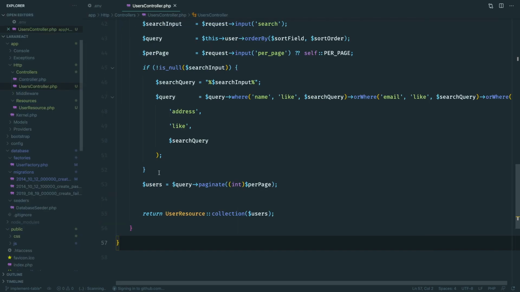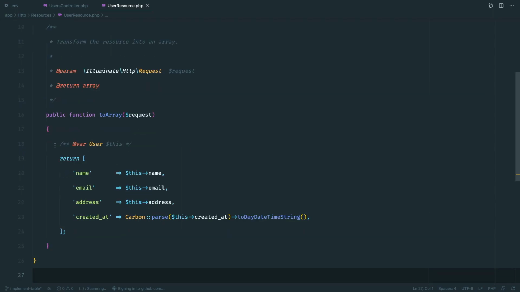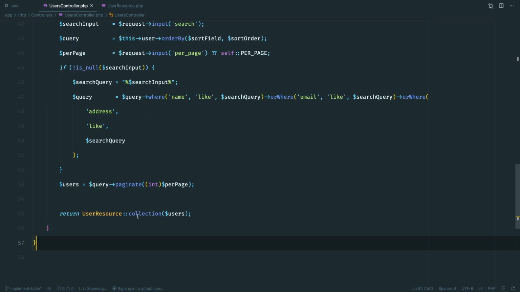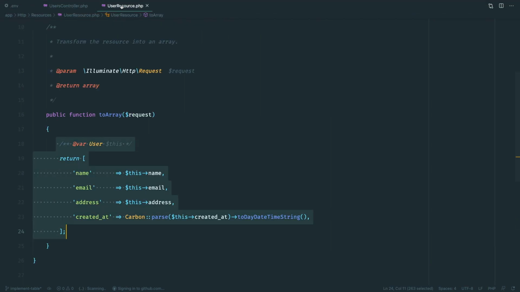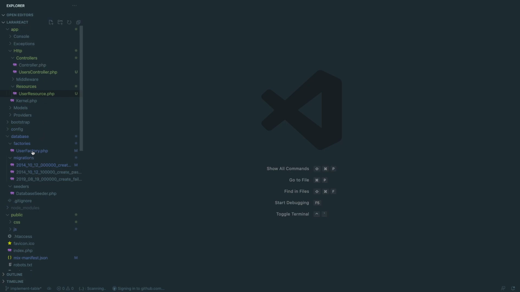For this you need to check this particular file within app/Http/Resources, UserResource. Over here you simply need to implement these things. You need to update the array so that our data will be formatted or transformed into these fields, so that the collection or the query that this controller returns will be calling this file and we can get formatted data. After this, you simply need to update the user factory.